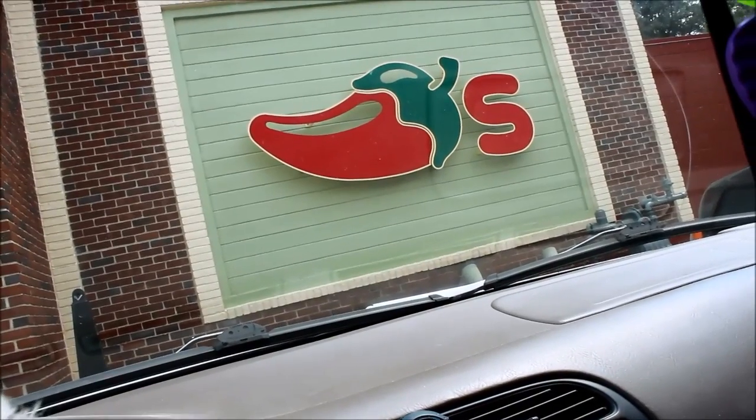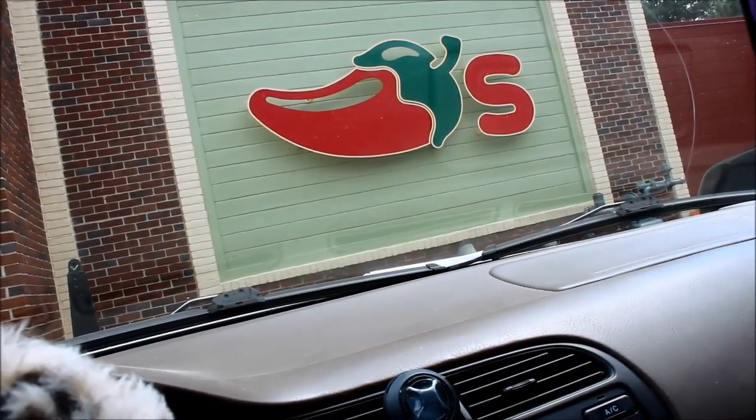So I'm at the light right now, and this light by my house is so long — you'd be sitting here for like 10 minutes. So now I'm at Chili's, about to get my food to go because I'm so hungry. It's getting so hot out here — I don't understand, it was raining all day yesterday and now it's hot. But I'd rather be hot than cold because I hate cold weather. Right now I'm just going to check my mailbox to see if I have any mail in my PO box, and then I'm going home. I got my food, I won't be hungry much longer.